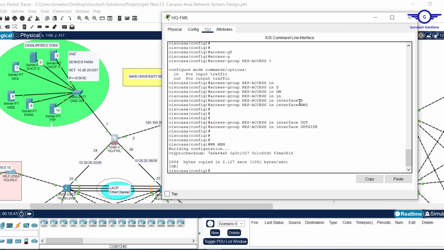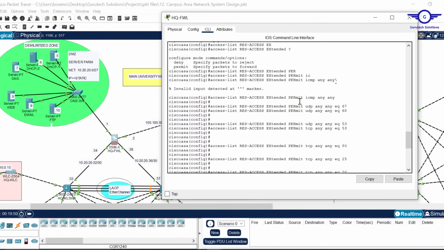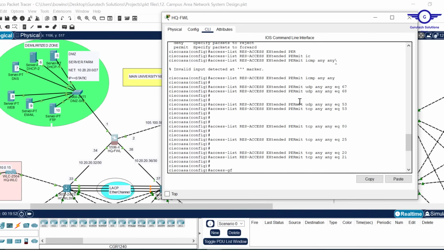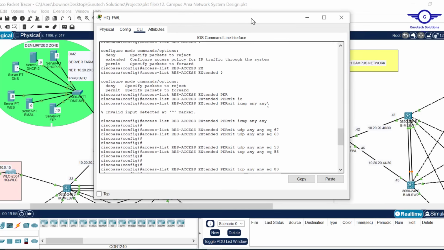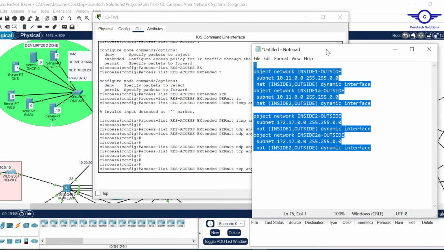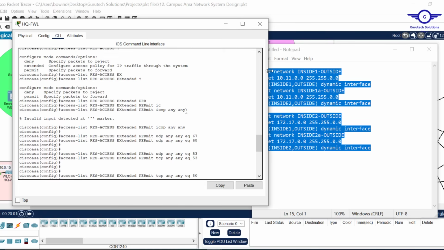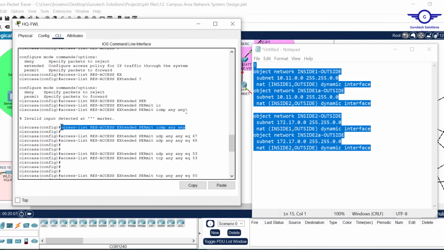So we've created the inspection policies on the first firewall. Now we create the same policies on the other firewall. As we said, these are very basic inspection policies. I'm going to copy these policies to Notepad and paste them to the other firewall. The first policy that I'm going to copy is ICMP for ping.